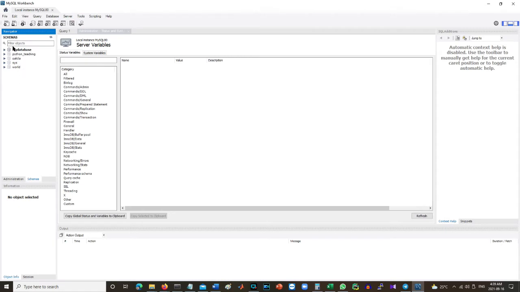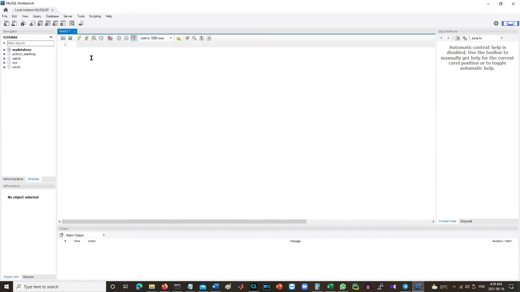As you can see, this is all your databases or schemas that are connected or created on your server. This one I had created recently. World, SES, and Sakila, and my database are the original schemas inserted in MySQL as a default when you first install MySQL Workbench on your computer.